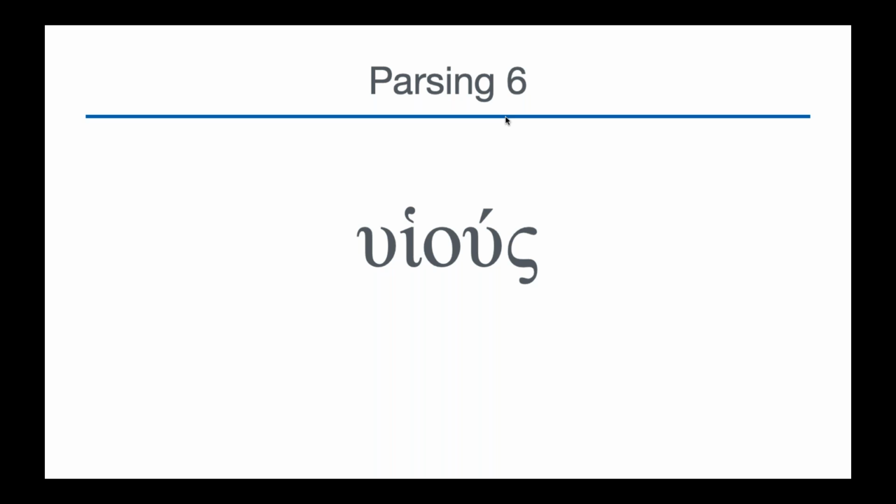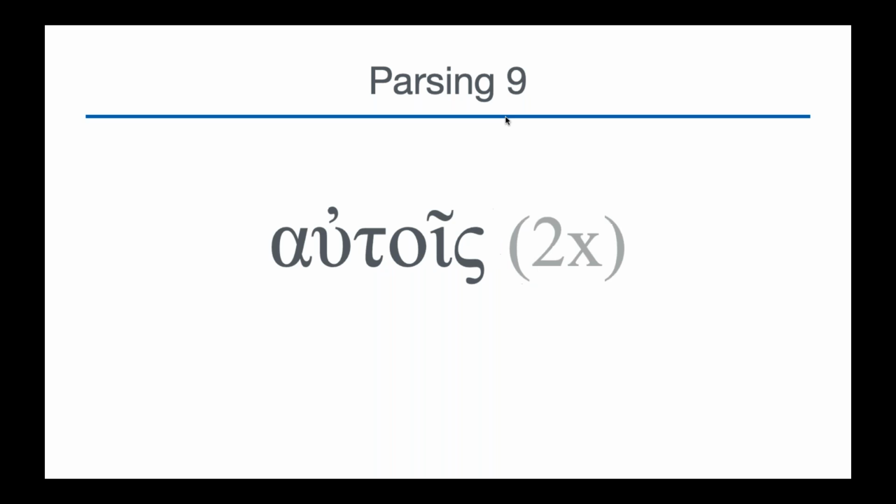Some chapter 7 stuff. We did this one the other day, didn't we? I don't think we did this one. Hold on, I've got to find it. Okay. Autois. So there are two different ways to do this one. Let's just go around, Jen. We're going to do this twice.